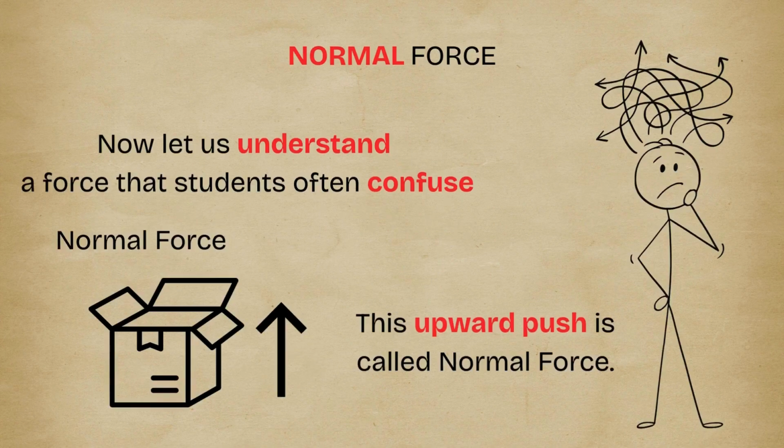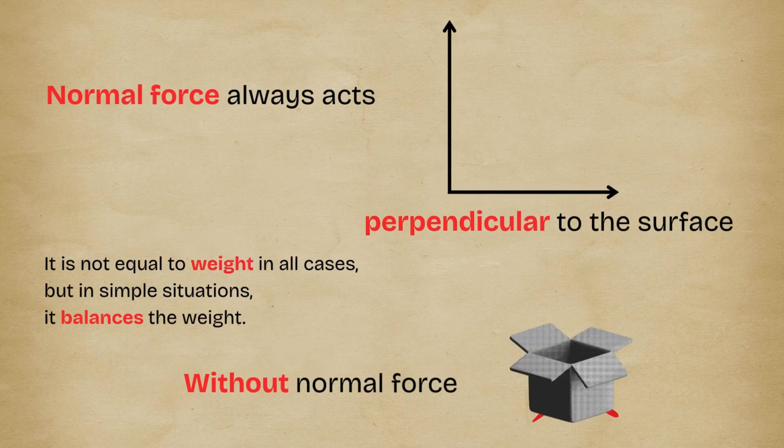Normal force. Now let us understand a force that students often confuse: normal force. When an object rests on a surface, the surface pushes the object upward. This upward push is called normal force. Normal force always acts perpendicular to the surface. It is not equal to weight in all cases, but in simple situations, it balances the weight. Without normal force, solid surfaces could not support objects.